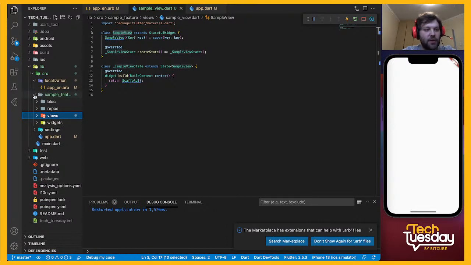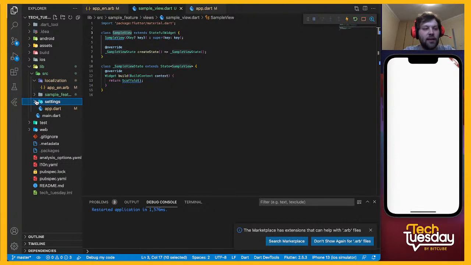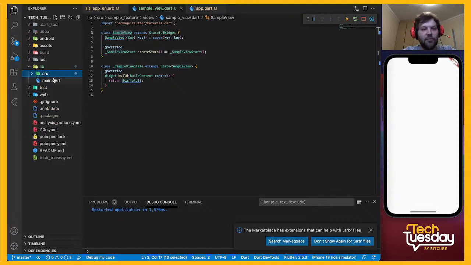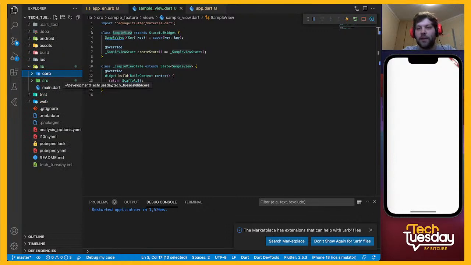So yeah, that's our sample feature folder. We have our settings. We will use this in other videos, but we're going to split that up as we use them. So the next thing we're going to look at is we're going to move out of our source folder and add a new high-level folder for our core. Within our core is going to be everything that is not related to any views or displays on the app. This is going to be the core functionality or back end of our app.